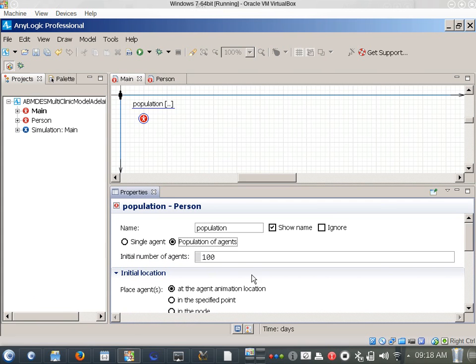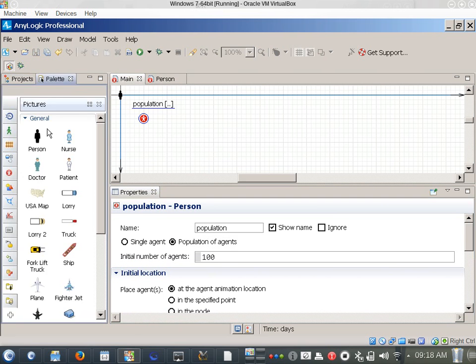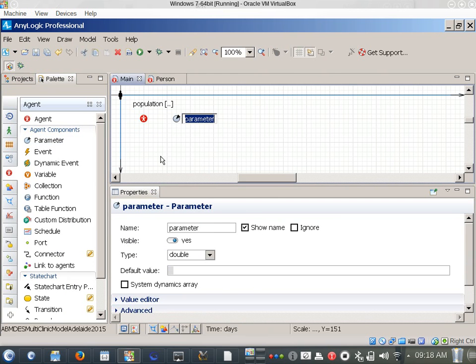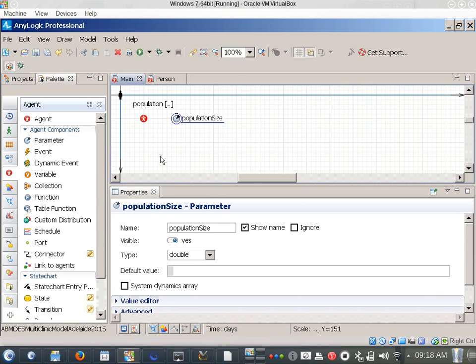And then for initial number of agents, I want to use a what? A parameter. Okay? And why would I use a parameter for population size? Yeah, so I can vary it. That's a good reason. We talk in computer science of abstraction by parameterization. By allowing you to specify it as a parameter, you can now vary it and it can adapt to many, many different circumstances. You can use it in many different detailed circumstances. If you hard code it, you're more constrained.